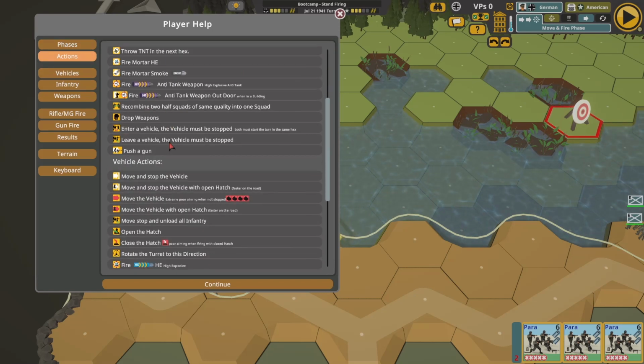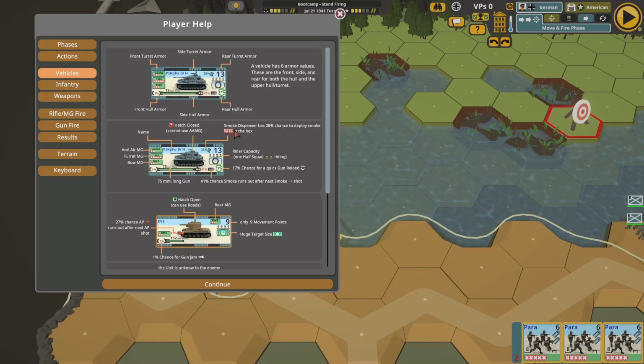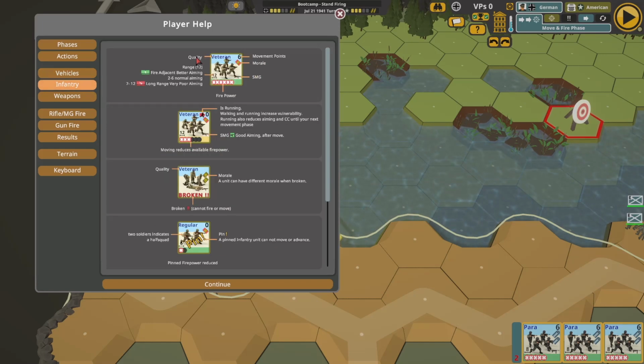So they have all the actions explained here. Vehicles, yeah. The vehicle combat seems pretty fun in this game. And the infantry here, so that's the quality. It just says para on these guys. Doesn't say they're veterans or not. Movement points, they have 6 movement points there. Morale, I guess that's pretty good. The range, so they have range 8. Those guys have submachine guns. What does that mean? Firepower, okay. So those reticles there mean 1, 2, 3, 4, there's 5 of them, okay. So that means their firepower is pretty good. And then there would be the range there.